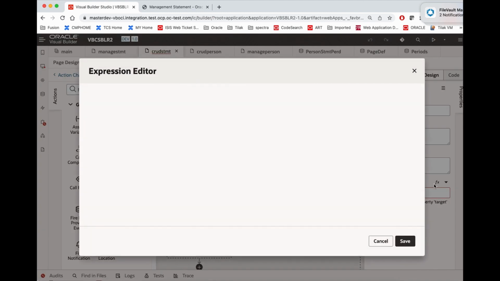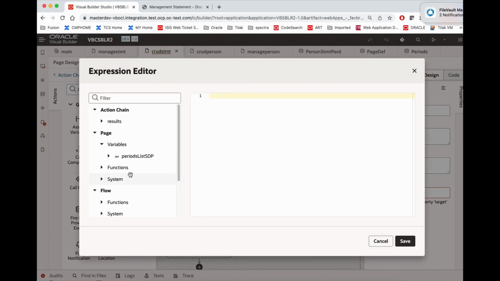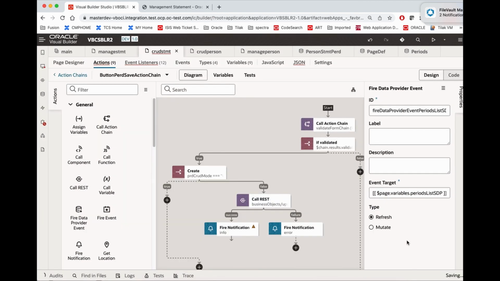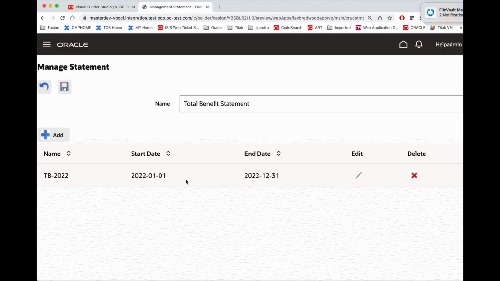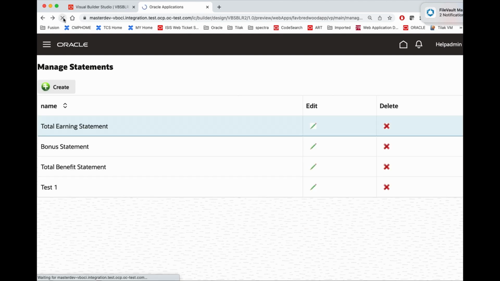I did that. Okay, probably this is what caused the issue, I believe. Now I will go back to here. Let me change the same thing. Let's see what happens.